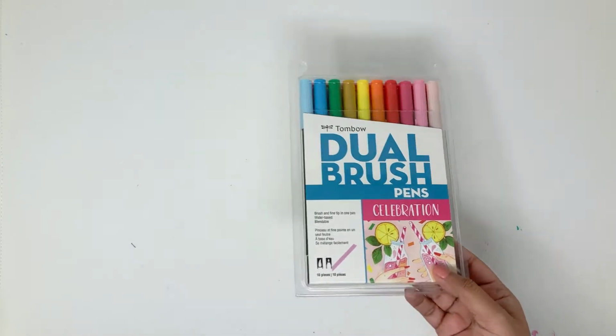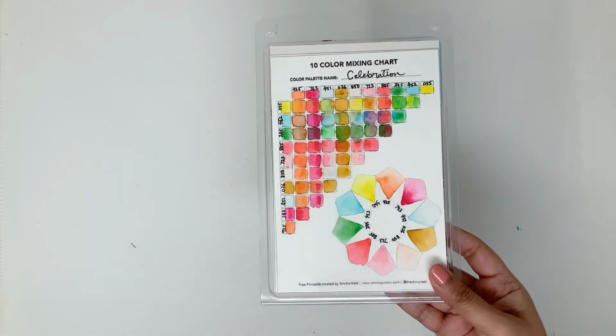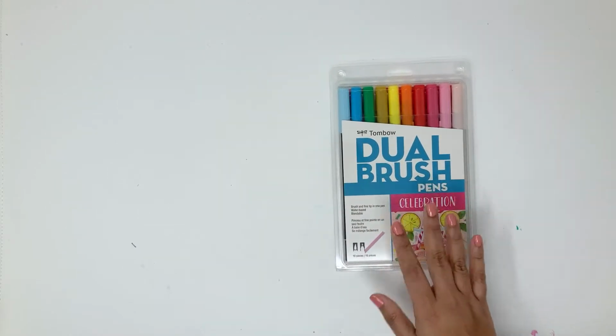I love the colors that come in this, and you can see in the back of the pack I've created a watercolor mixing chart already. I love to have this to glance and realize what colors I can create.